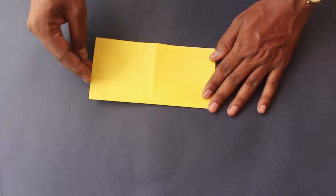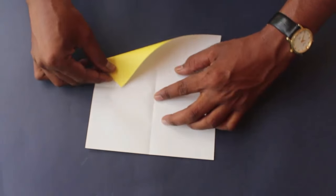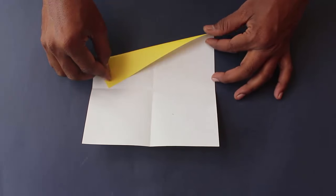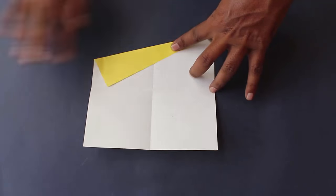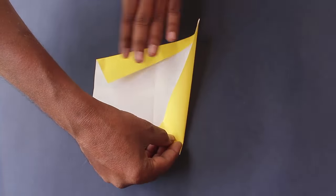Now open the paper, lift the top left corner and place it on the midline such that the fold passes through the top right corner. Crease well, the fold will pass through the right corner.